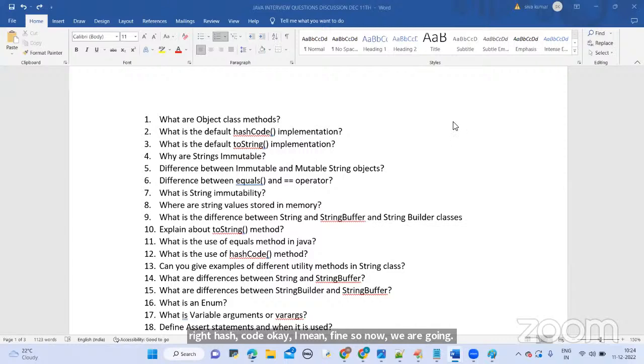What is a string? How many ways are there to create strings in Java? Actually, strings are nothing but a group of characters written in double quotes. If you go for C or C++ programming languages, character array and string are both the same there. If you write a character array, that character array and string are treated as the same in C language. But when you come to Java, character array is different, string is different.